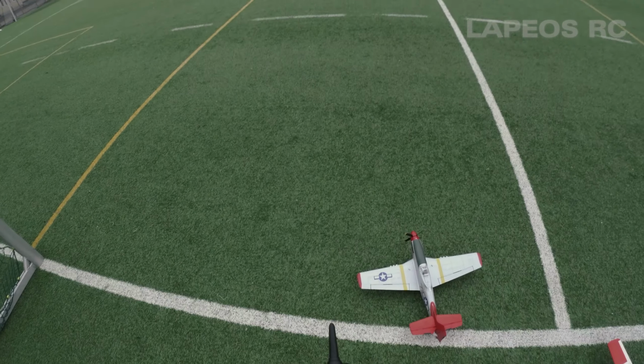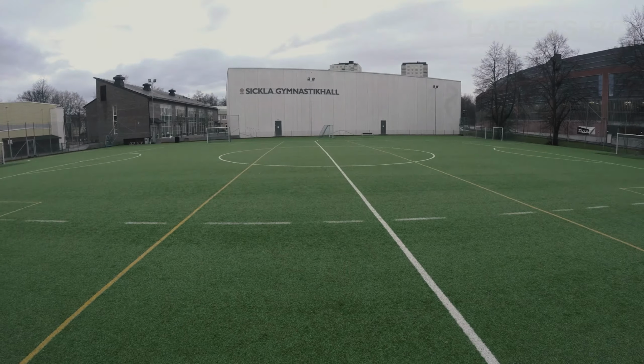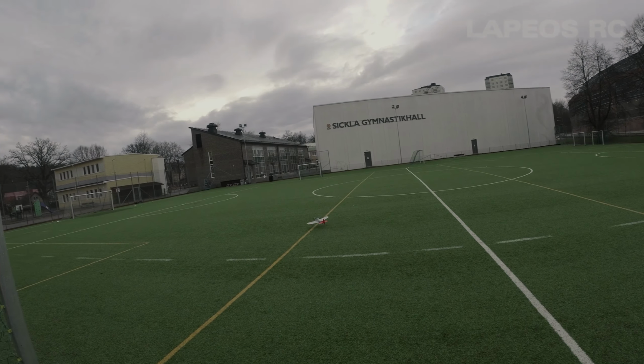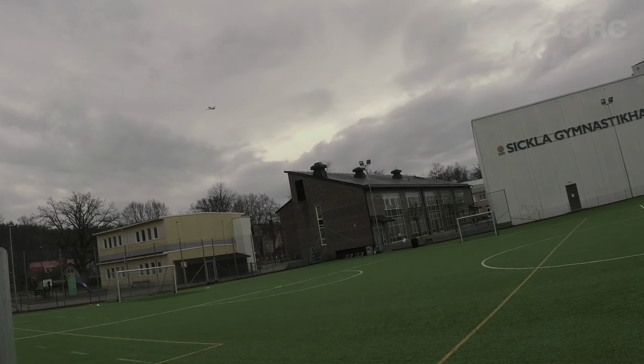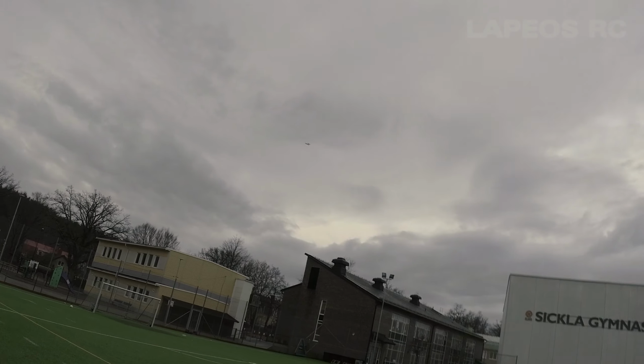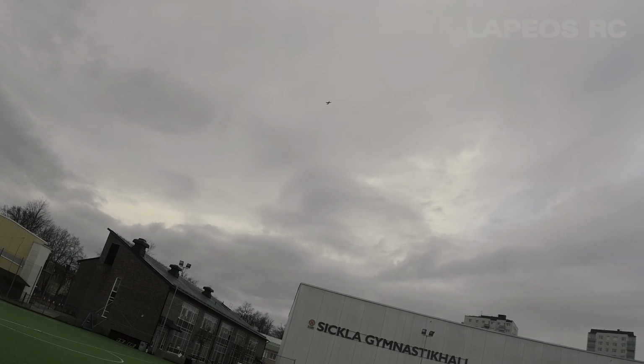So I took it for the maiden. I will show this flight right now. This is one of the first flights I did with this one, the Volantex P51D modified, and I have to say I think this airplane is just so fantastic.